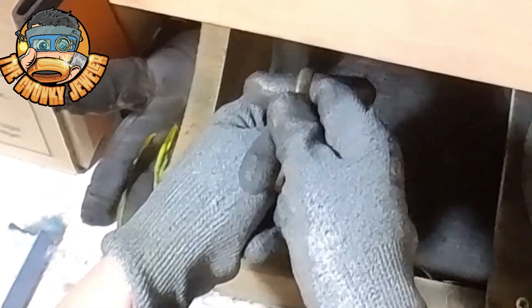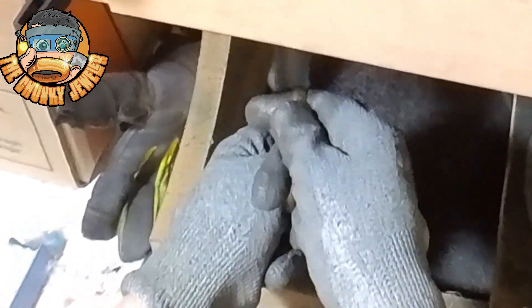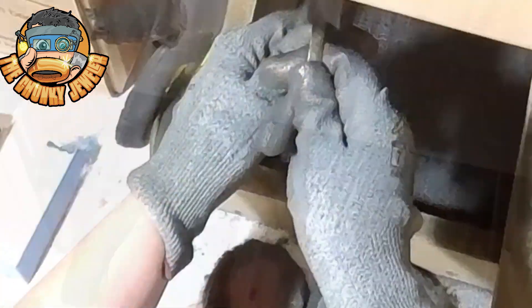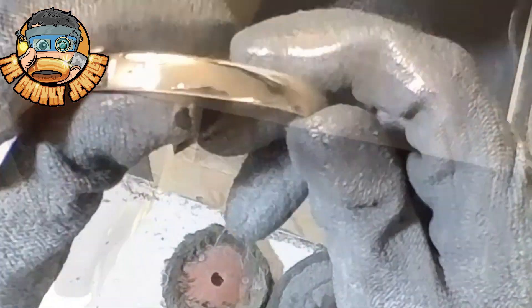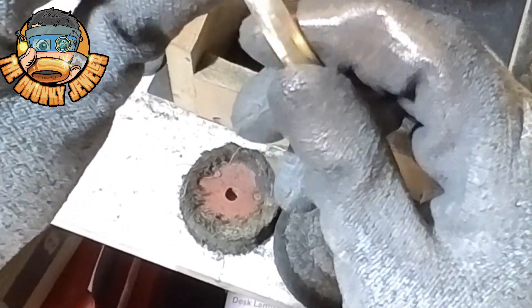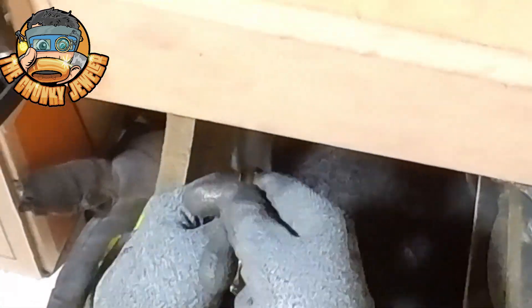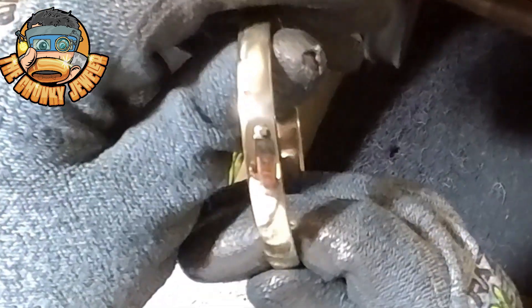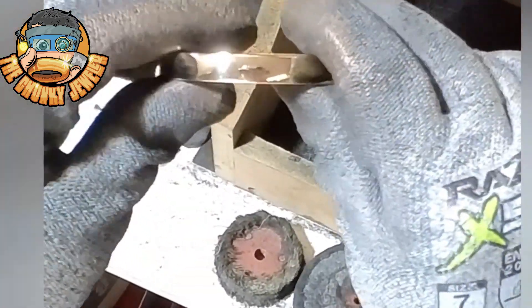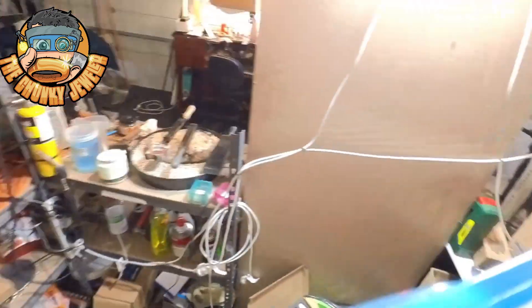This step is very crucial in any jeweler's workshop — we need a polishing machine in order to shine up your jewelry piece. Be sure to take your time because it's very important to have a highly polished jewelry item once you've completed it. It can improve the overall appearance of the jewelry piece by a huge amount. In editing this video, the polishing footage was roughly about half an hour, so that's how much time was spent on actually polishing this bangle. Now we move on to the final step: washing.